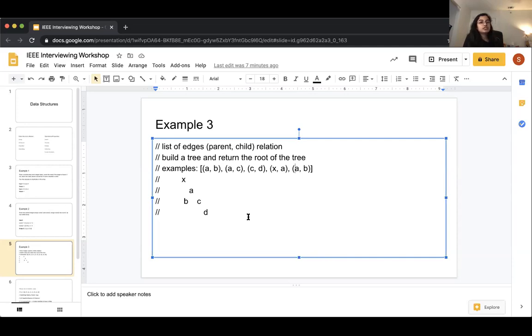Another thing I'd say is don't get bogged down on trying to come up with the most efficient solution immediately. It's better to have a working solution than no solution. So even if it's not perfect, get something down. Sometimes it's good enough and they're like, yeah, that's fine. And other times you do your first version and then they say, okay, let's try to make this part of it more efficient.